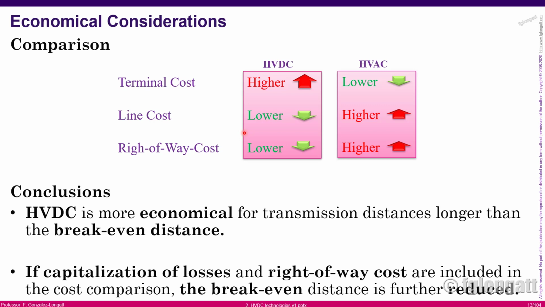But if we are talking about subsea cables, wow, that is another story. Because if you are using subsea cable for offshore wind farms, for instance, and you are using AC, well, you need to have some reactors to keep control of the voltage. And those reactors will be located at the offshore platform. And over there, every kilogram that you add is a lot of money. For that reason, for some specific applications that we will discuss later, especially offshore, the use of HVDC is quite interesting, okay?